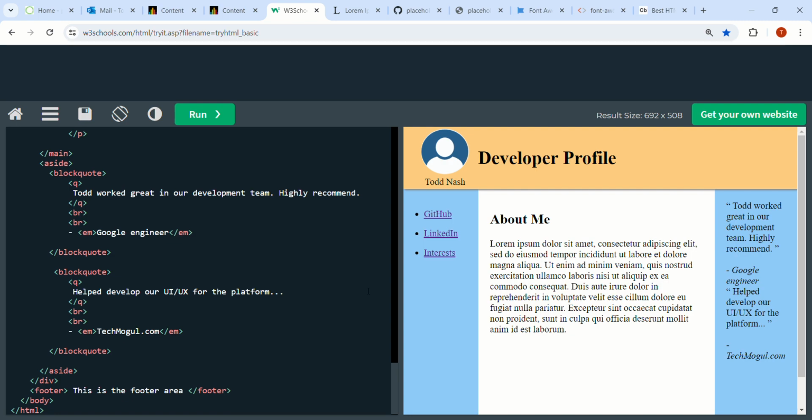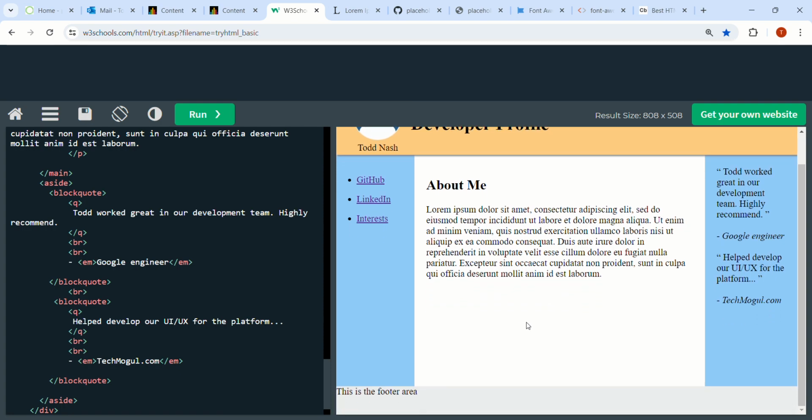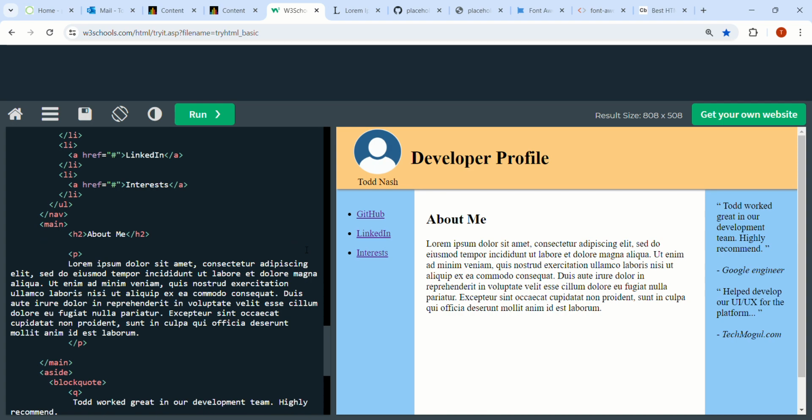Okay, and I'll just give students a few minutes. You can pause the video if you need to look at just the markup there. But you can see we have some good looking output, and I'm actually going to put a line break in between the quotes just to give it some space there. Okay, so now we have some references that are available to the person looking at our profile. Okay, so they know immediately, hey, this person has references. Okay, people have good things to say about you.